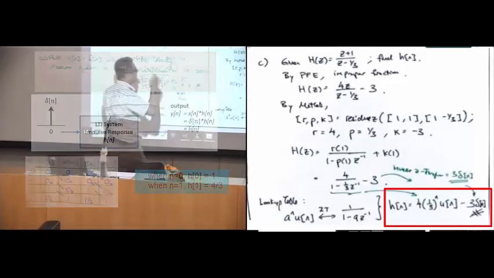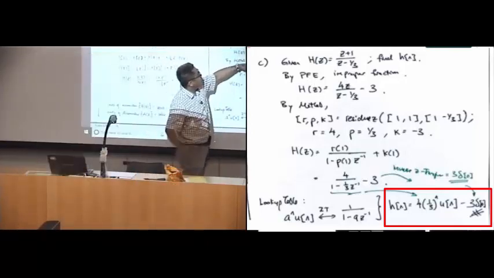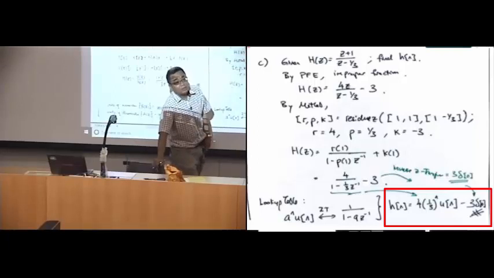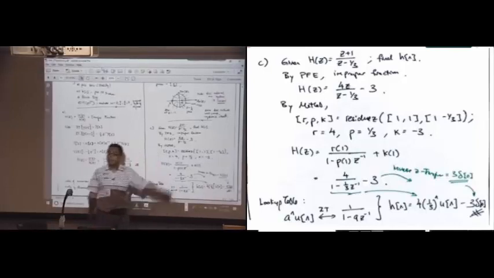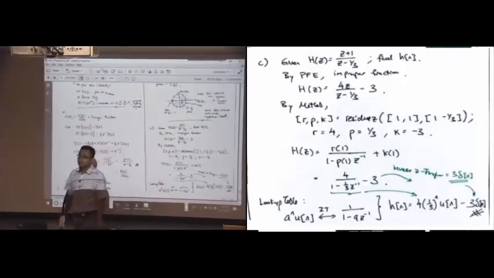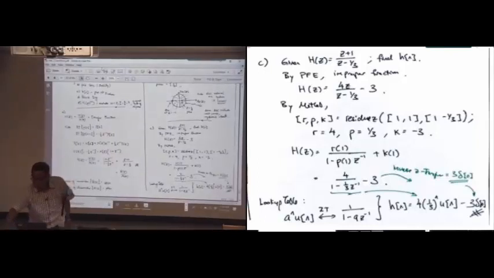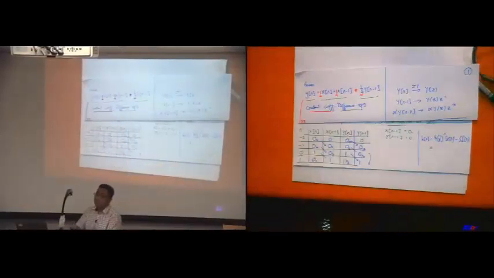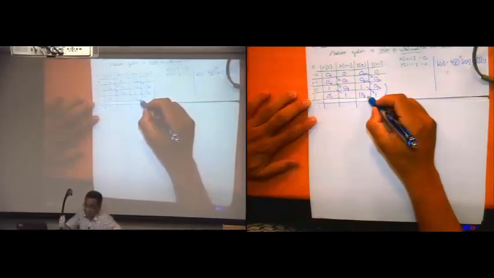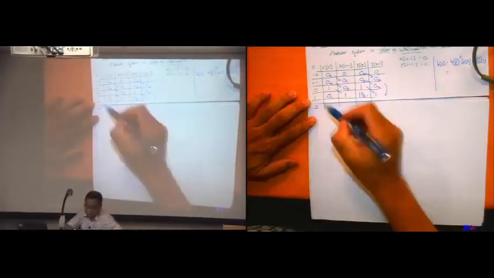Okay, now, this will be a problem for half of y'all. So go through this and see how we go from H of z to h of n, finding the closed form solution of h of n. Mechanically, you have to do it. But in the exam, if I have only asked you for 5 values, then you can fill up the table and do it this way. Clear?